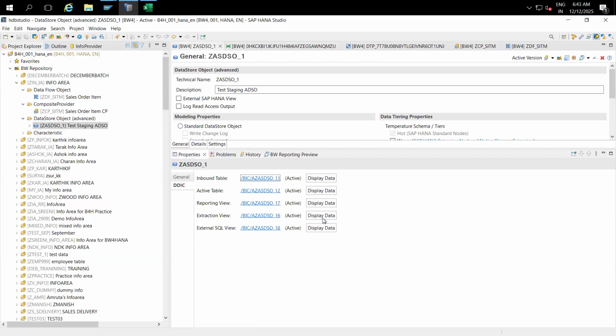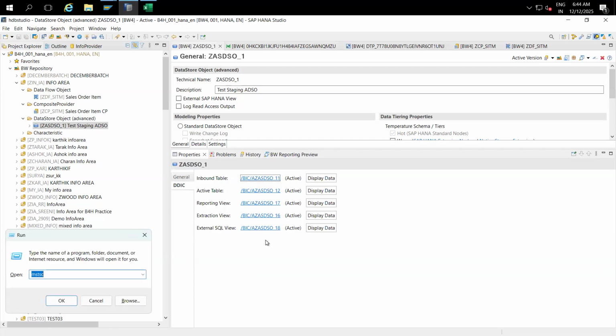So how many tables are created? Inbound table, active table, reporting view, extraction view, SQL view name. The inbound table name ends with 1, the active table name ends with 2, reporting view 7, extraction view 6, external view 8. Clear? If you want, you can take a screenshot as well.